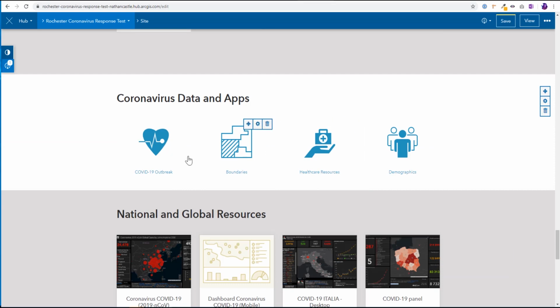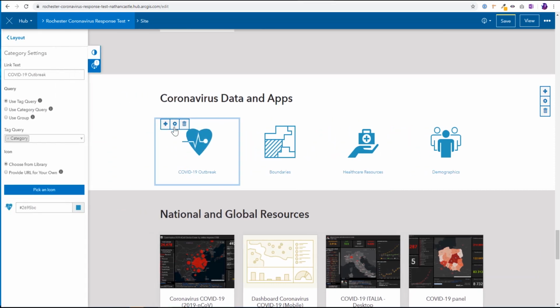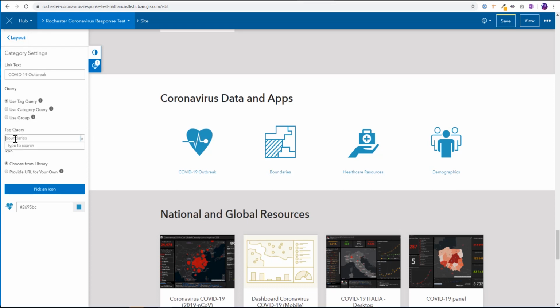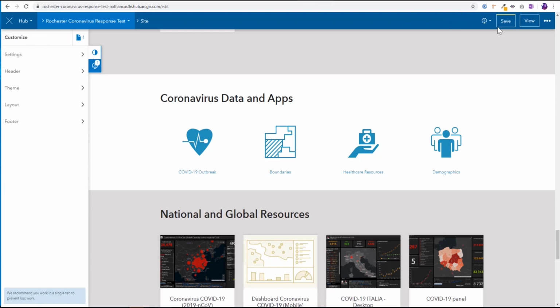If you wanted to link your data and apps up, hitting the settings on this, what you're going to have to do is it's going to be querying your search on your site by a certain tag, by a category keyword that you've set up. So let's say for this COVID-19 outbreak, maybe you just want to use the word COVID. And as you put items into your ArcGIS Online, you want to tag those with the tags that you'd want it to be able to search on, so that, let's say I save this, and I'll save the page, and I'll come out and view it again.